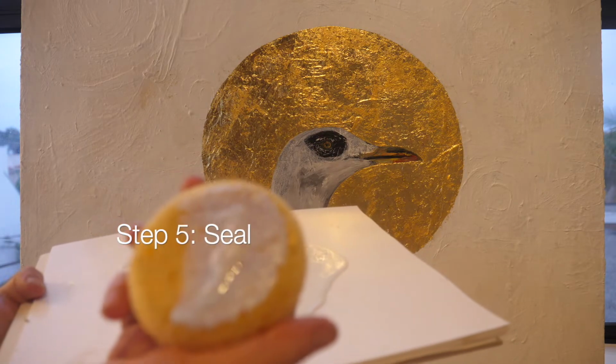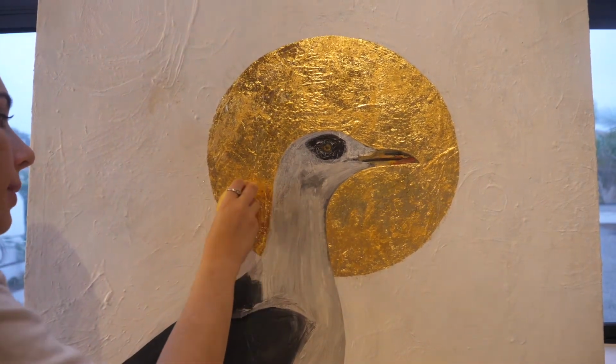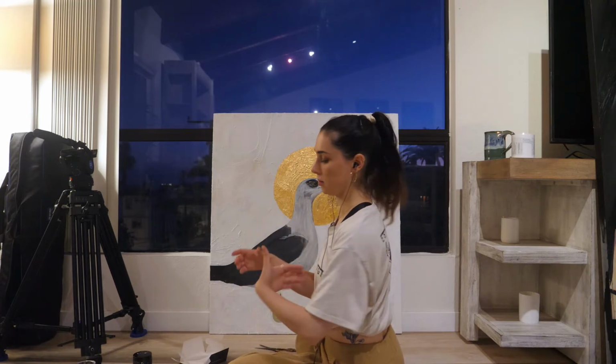Finally, I seal it by adding a very light layer of a gold sealer with a sponge. And remember that gold is toxic. So if you get it on your fingers, even though it looks sick, you should probably wash it off and not leave it on your body.